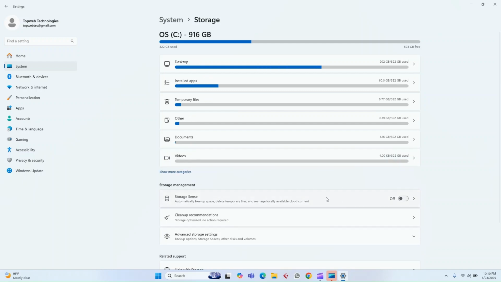Switch on the storage sensor to automatically clear temporary files for all-time computer speed.